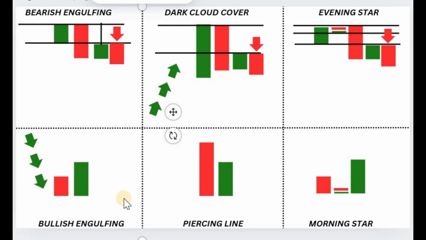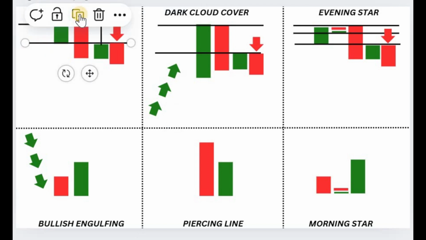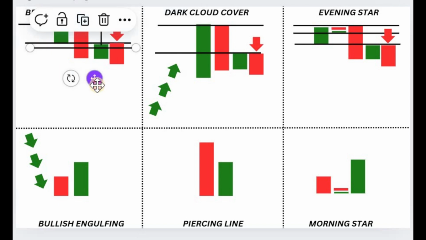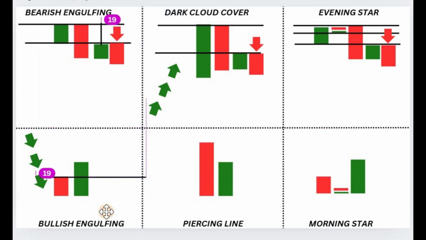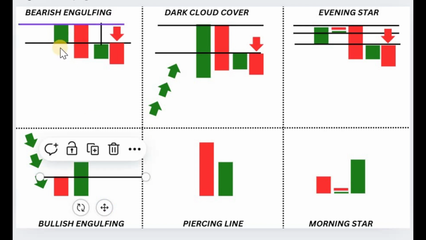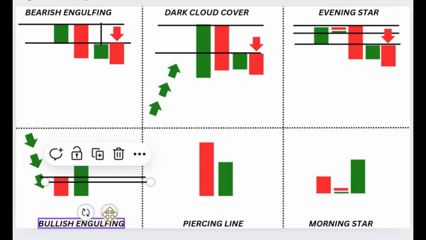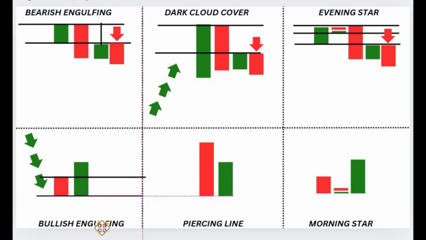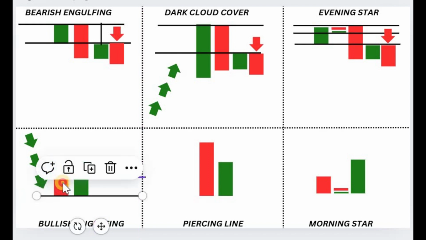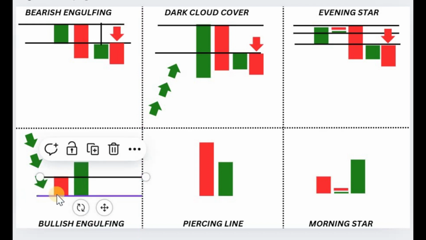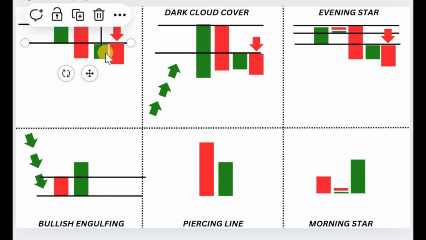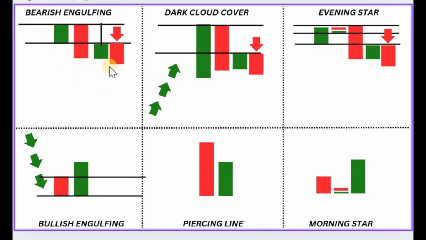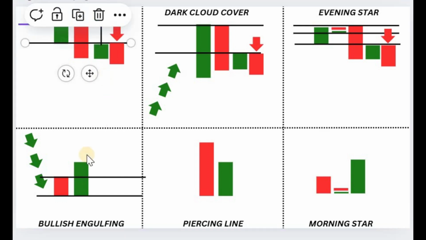So where is our key level? Simple. We are going to put our support now here at the opening price, and we are still going to put another one here, sorry, at the closing price. See, at the opening price of this previous candle and at the closing price of it, now we have our engulfing candle.